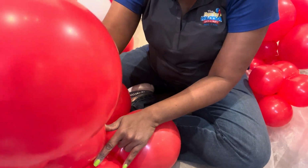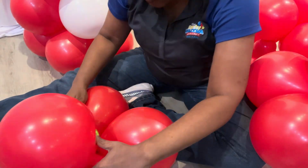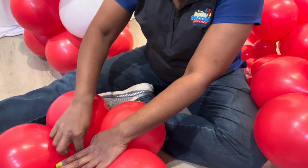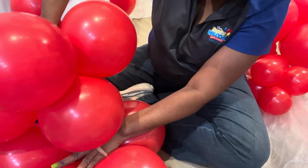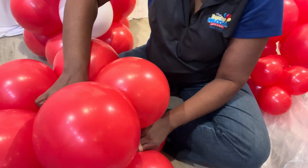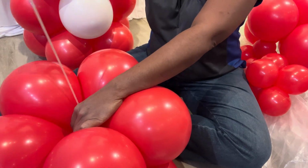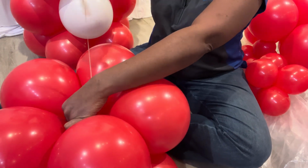All right. So let me let that go for a minute, because then I gotta find my center. All right. So that's the center. Here is my tie. All right, so I'm gonna go ahead and make sure these balloons did not untwist while they were in the bag. All right, right in the center, go ahead and do your figure 8. And I'm gonna do it one more time.